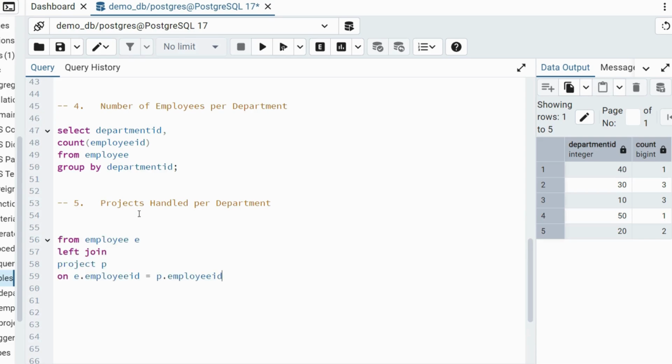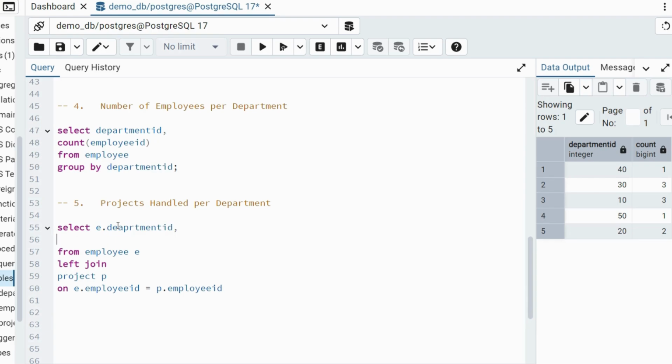Just paste it here and select the department from the employee table, so E.department_id, and then get the count of project ID, which I'm taking from the project table, as number of projects. From the employee table, left join the project table based on employee ID, and we need to group by E.department_id.